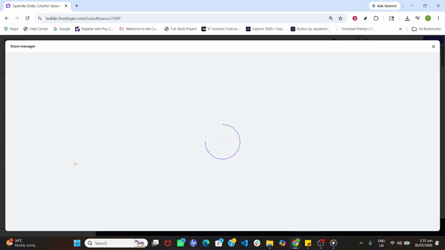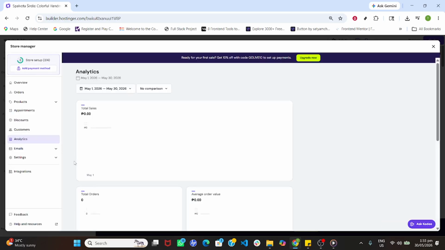Now for the good part. Let us look at your actual numbers. Click on the card that says Total Sales. This shows you the total revenue your store has brought in during the time period you selected. It is a great way to get a quick pulse check on your business. Next, click on Total Orders. This tells you exactly how many individual purchases were made. It is a simple number, but it is really powerful when you watch it over time.